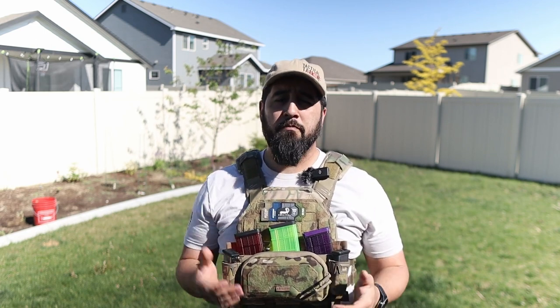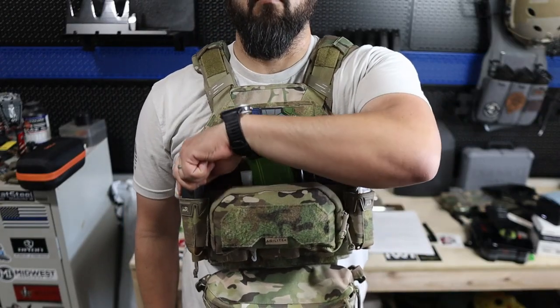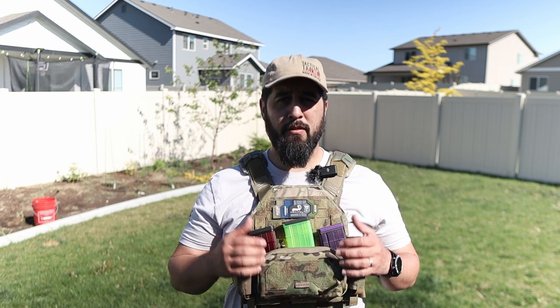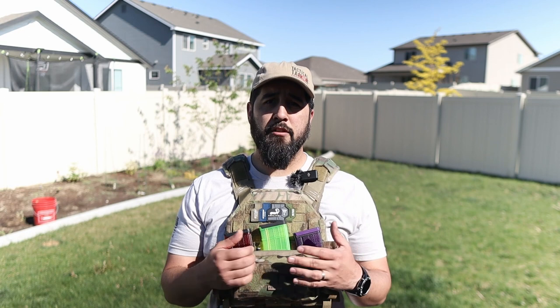For the first time using, there were some lessons learned. The strong side pouch wasn't as intuitive for me to draw from. I was reaching over my chest and it just felt awkward. But support side was no problem. Now, a possible solution, instead of having a magazine on your strong side, maybe a multi-tool. Even during my deployment training, I don't think I had more than two or three pistol magazines on me. Now, clearly this is a personal preference, and with the appropriate amount of training, you could probably make this work for you.